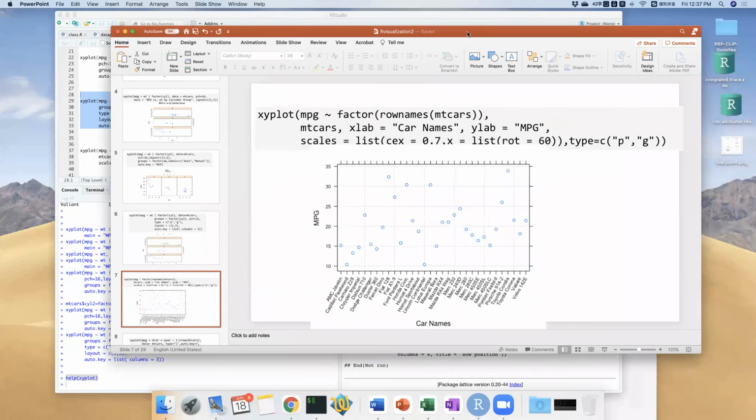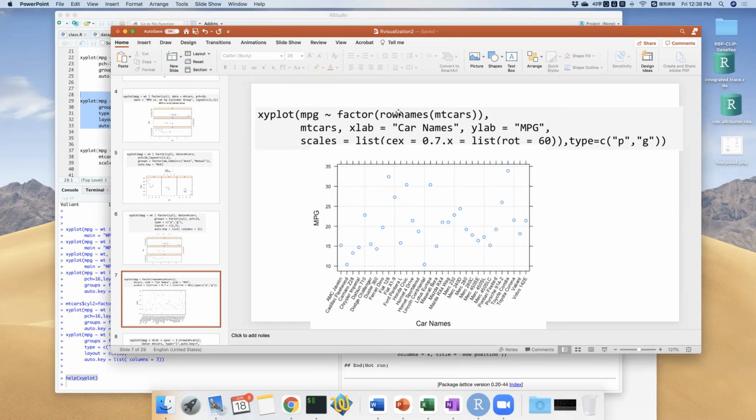So this is actually XY plot. What we previously showed is called a dot plot, right? We plotted the same thing before with the basic functions, and XY plot can also do this kind of dot plot. We plot MPG across different brands of cars.